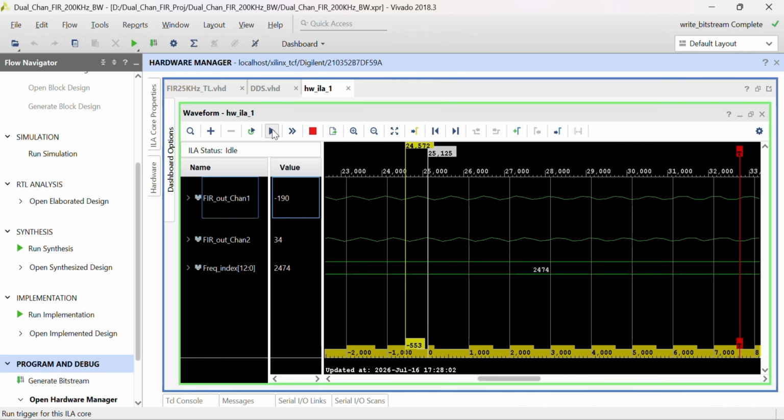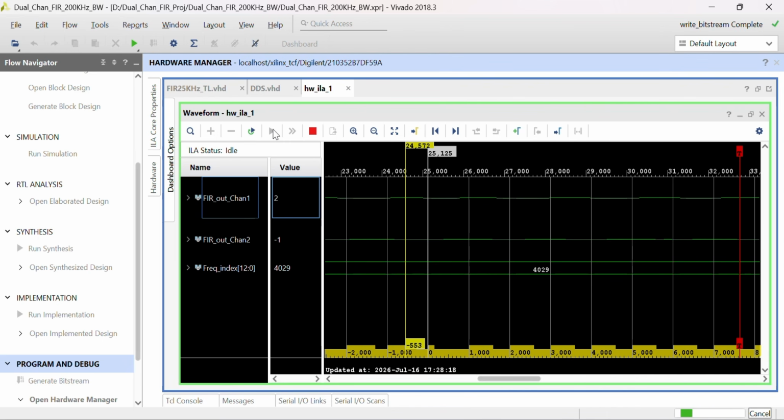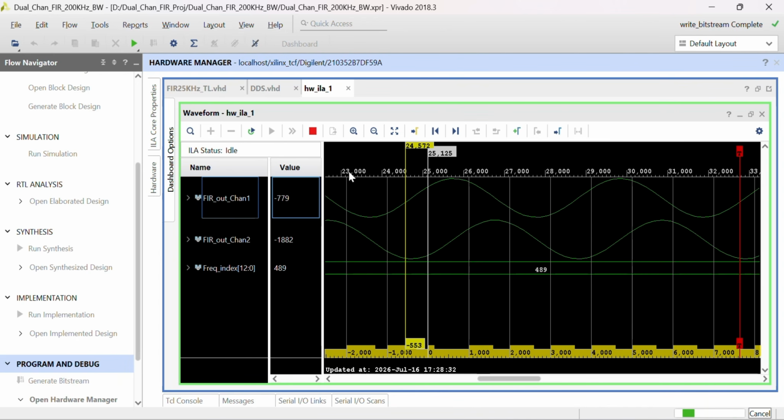We can do another one again, see how much luck we have. So nothing here. This corresponds to 402.9 kilohertz. Let's see if we can get another low frequency, just for the sake of the demo here. So far we have luck only with high frequencies. There you go, we got a low frequency here.